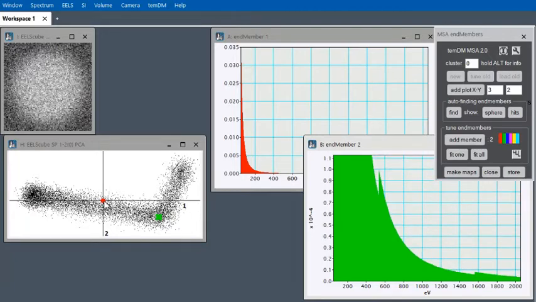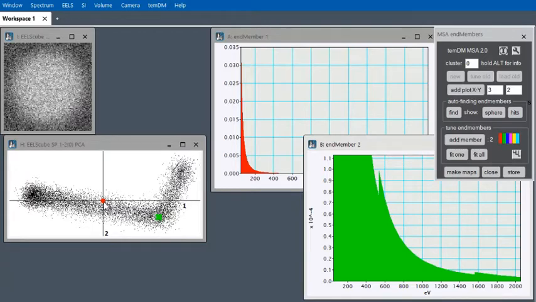Now our task is to characterize the data variation in this set. It seems to me that there are two major data variation trends. One trend is here and another trend is here.